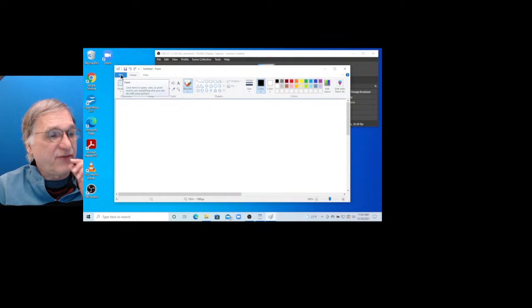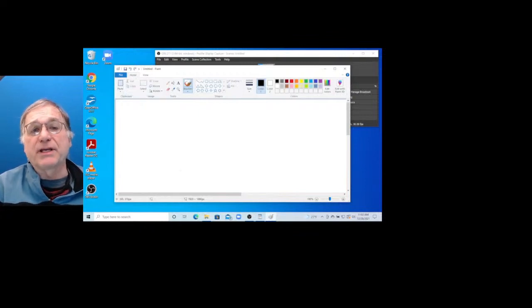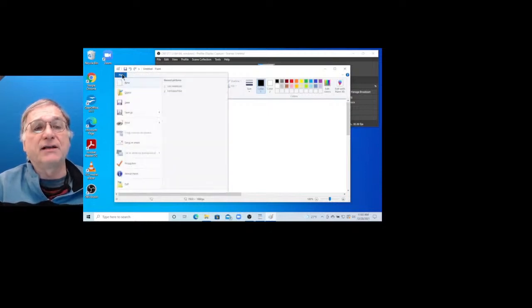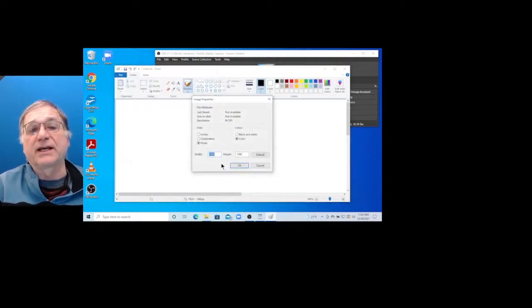So when you arrive in the program, we need to change the properties of the canvas size that we'll be working on. And so we go to File in the top left, drop down to Properties, left click. Now the width and the height, typically, let me show you the defaults, are 819 by 460.